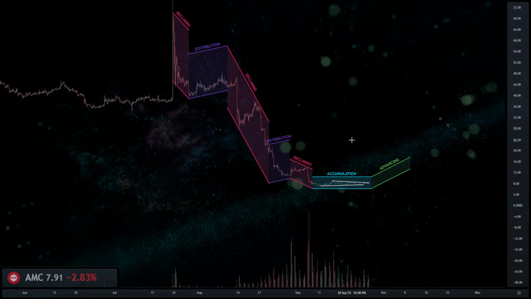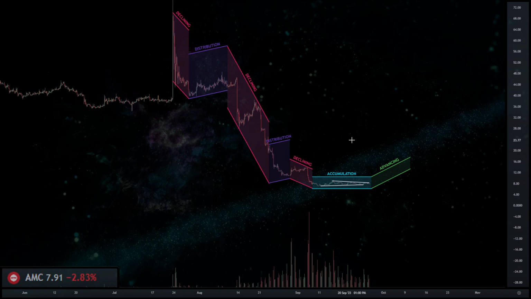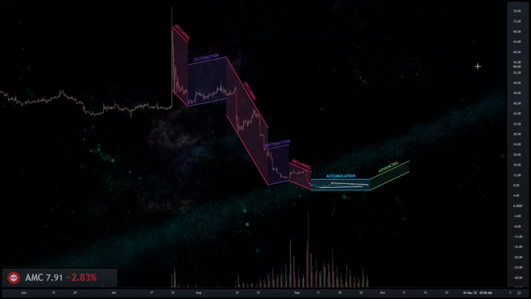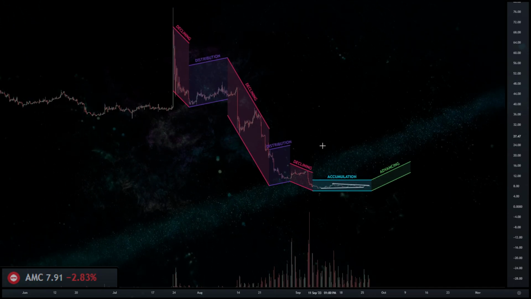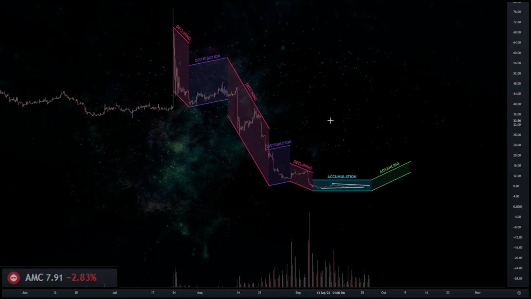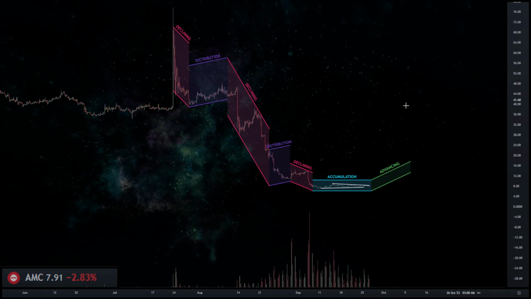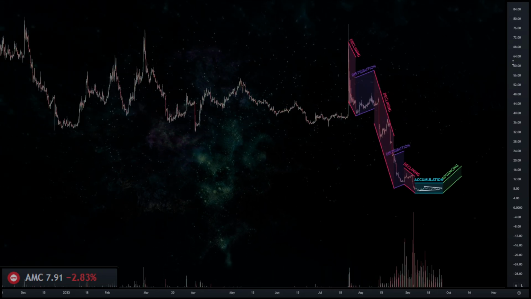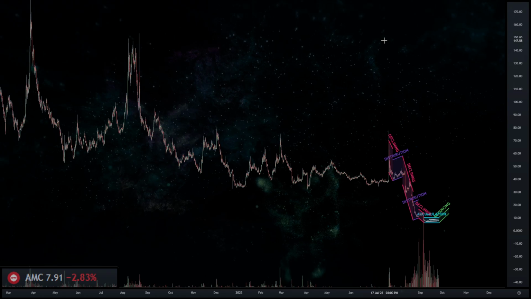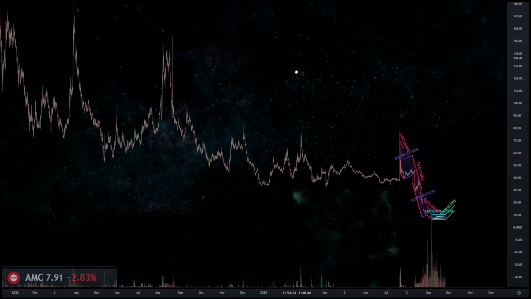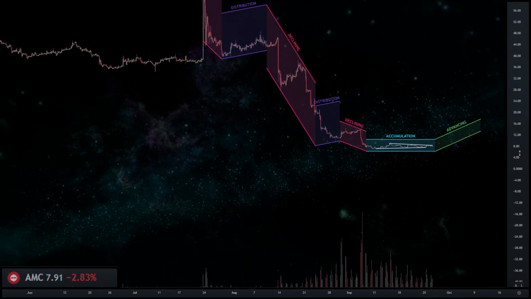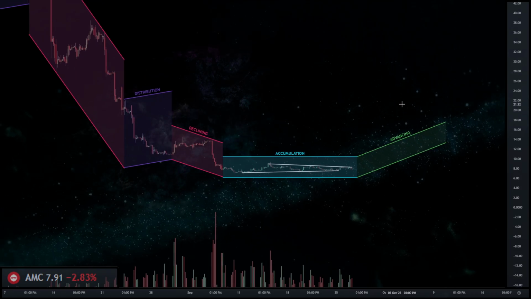For those that don't know, AMC had a 1 to 10 reverse split, meaning the price from where it had the reverse split was multiplied times 10. That doesn't do anything to your shares, but it did give the incentive to these shorts to start shorting the price, which is what happened here. And then there's just a huge ripple effect to the downside. So basically, the chart has the highs of 770 if you look at some of the other brokers. TradingView has yet to adjust that. They should, because that's the true price. And if we look at it that way, AMC basically fell down to 80 cents.